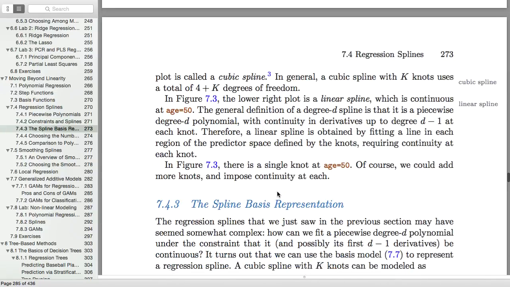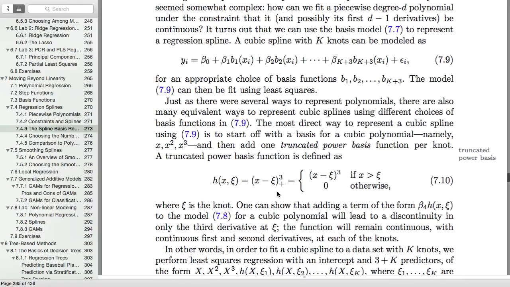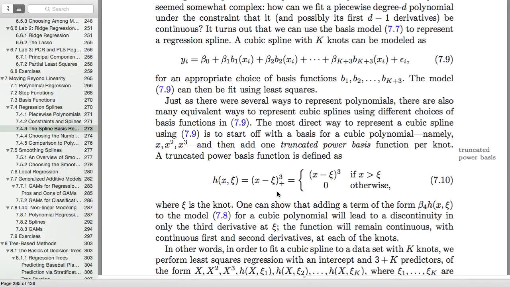And another idea that's very central to this is how we get the smoothness. So for regression, this is the formula that is used. You don't have to apply this directly. You'll simply have R apply this. You'll use what's called a truncated power basis function. So this function will take on a certain value, and what's important about that value is that it is continuous for the first and second derivatives. It's only discontinuous at the third derivative. And that makes it more smooth.